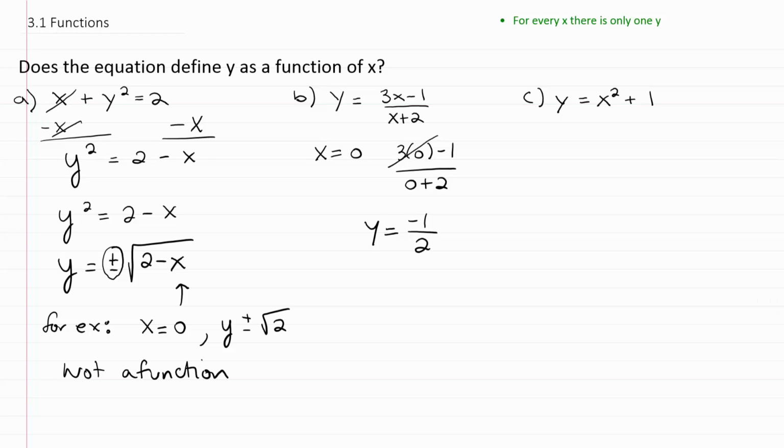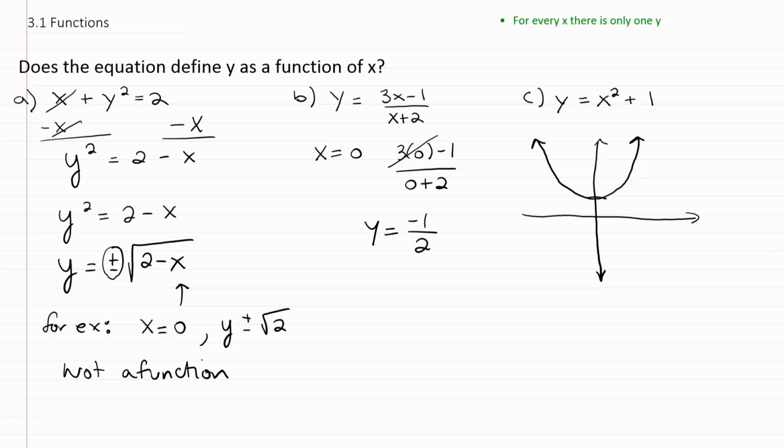Now, the fact that it's a function can also be seen graphically, not just analytically. So if I were to graph this function, and for now, you can just take my word for it that this is the proper graph of the function, basically, the function would look something like this.